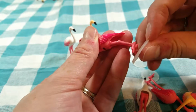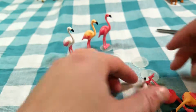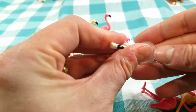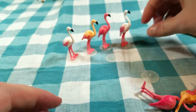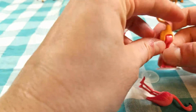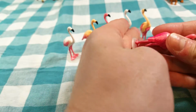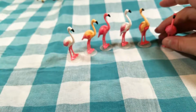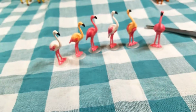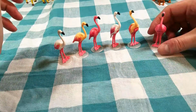That's really cool. And then here is the one who has been getting the most to eat because she is very, very pink. Look at that. And so we have two of each. So we have another one, another white one, and another peach colored one, and another pink one. These are really cute, and I love these colors. They are really good. Get out of here, scissors. Let's focus. I love these guys.